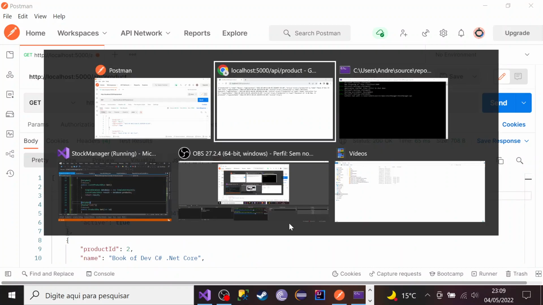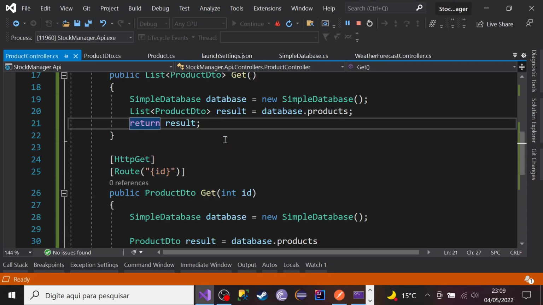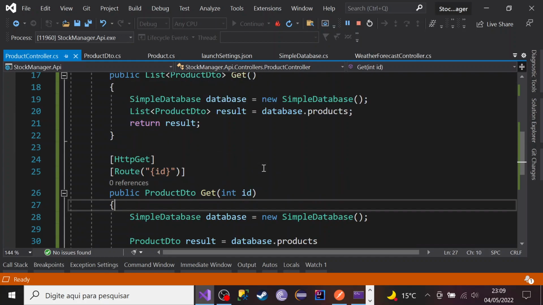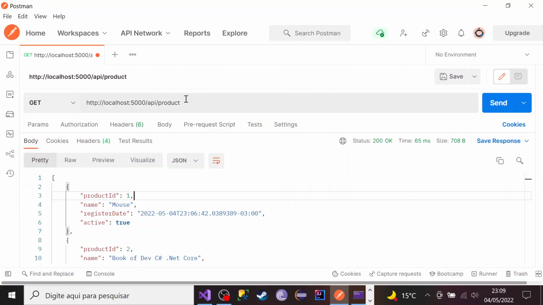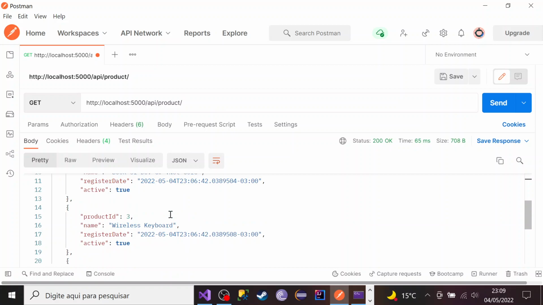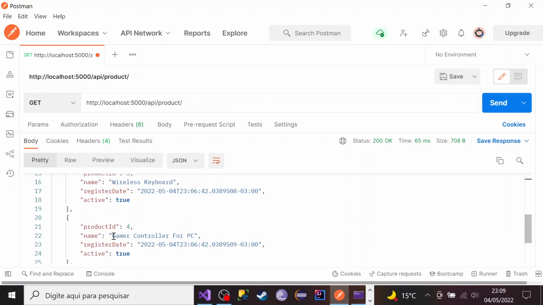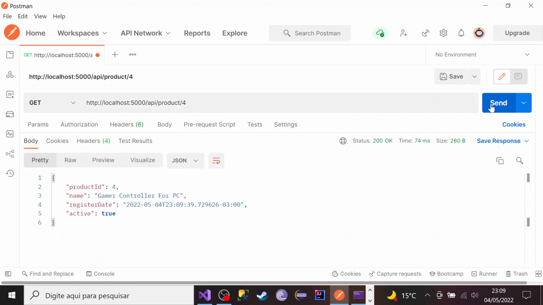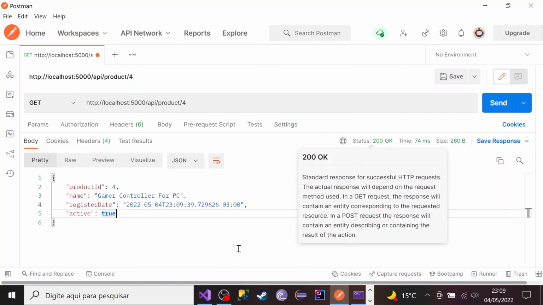Let's now use Postman to test my second request. It's very simple to change, because I only need to insert a slash and pass my parameter. So I would like it to search for my product ID 4. I change this and click send. And look, my body result returns only my product 4. Nice. And a 200 status code.